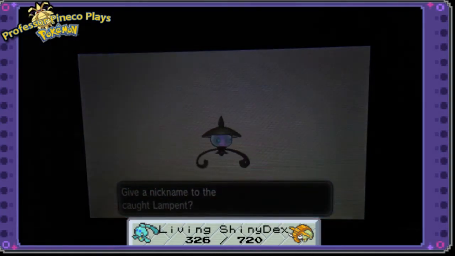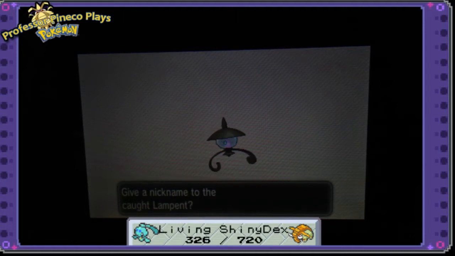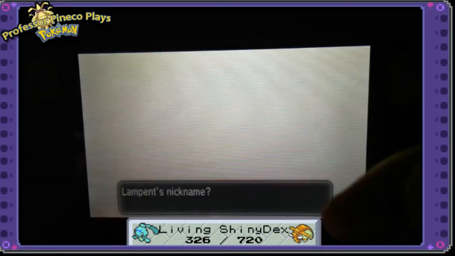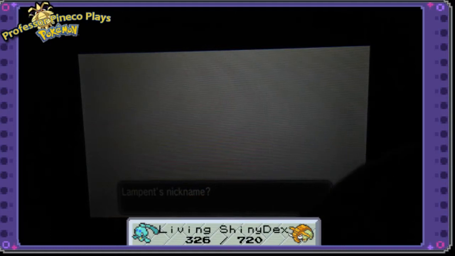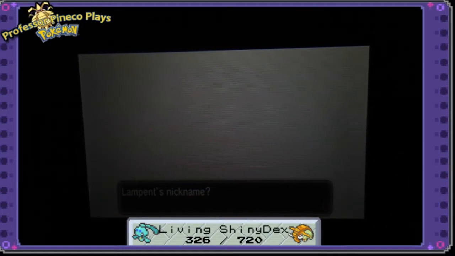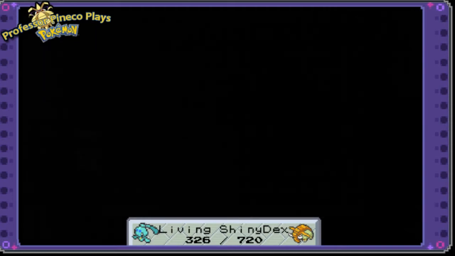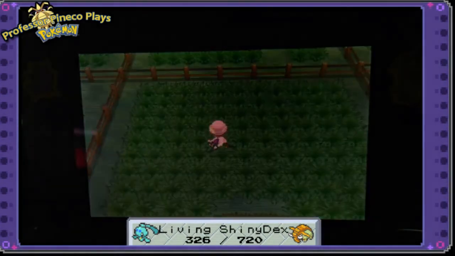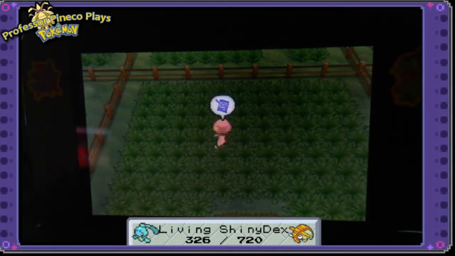Now, this one is such a subtle shiny that I think I would like to go into the Pokedex and actually look at the difference between the two. And I am going to name this Lampent Domo after Domo Man, because he has been hunting for a Litwick for so long, and he's one of the reasons that I thought it would be fun to jump into this safari.